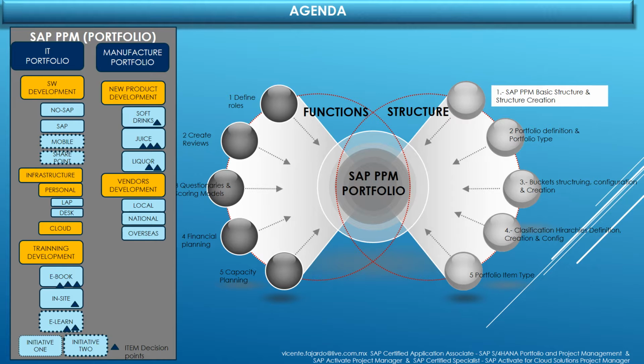Well, let's start with the SAP PPM Portfolio Overview. And our first item is SAP PPM Basic Structure and Structure Creation. During the following items, I will show you the way we can create a whole portfolio for a typical company. As you can see here on the left hand side, I am showing you the figure that we will use as a base to explain all the concepts that we will review in this course.